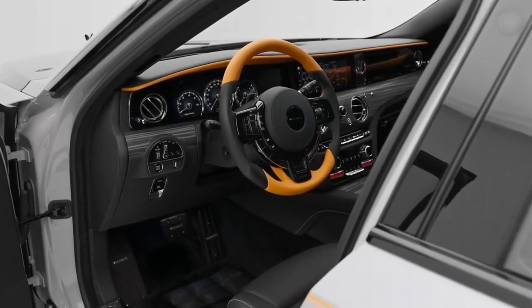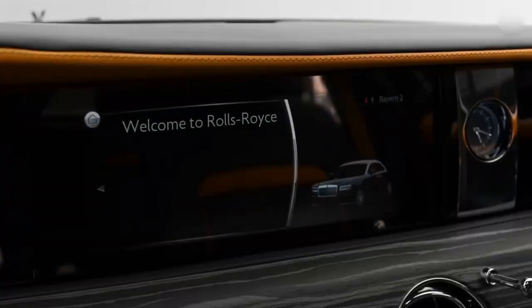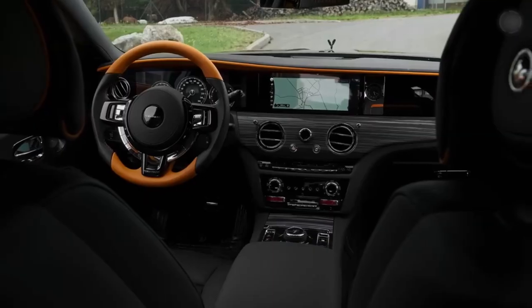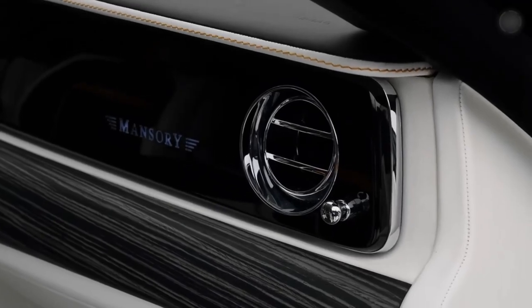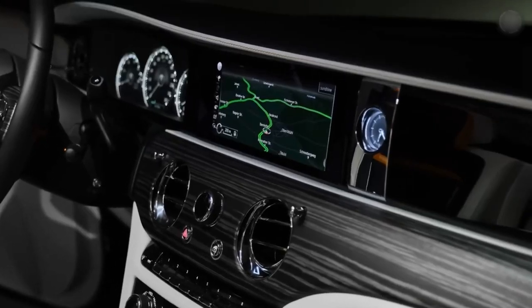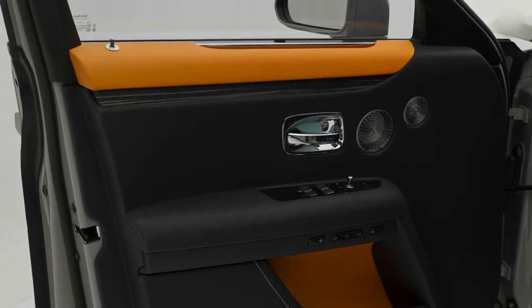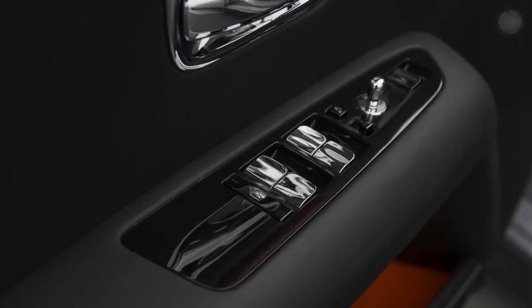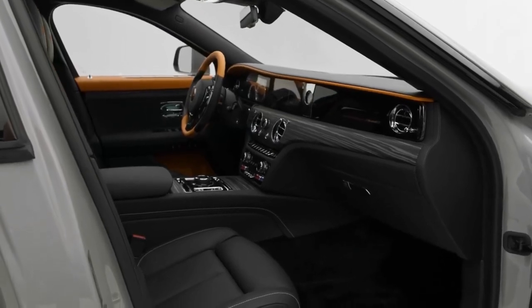The inside of this is gorgeous. The quality of the materials is impeccable. The leather is just so soft, and the stitching, even though it's done by hand, is just so straight. The wood veneers are solid and thick — this one has a unique detail, like shiny flex. Everything that looks like metal is metal; they're solid. I like this metal strip on the top of the grab handle for the door. Even the door pockets are lined with leather — contrasting leather, the orange to match the dash.